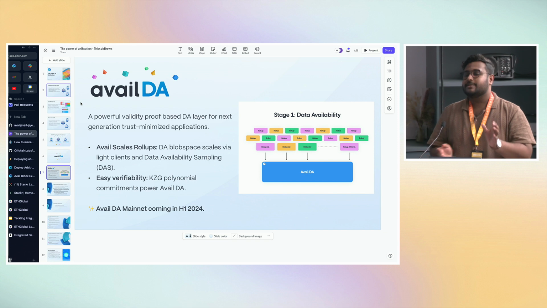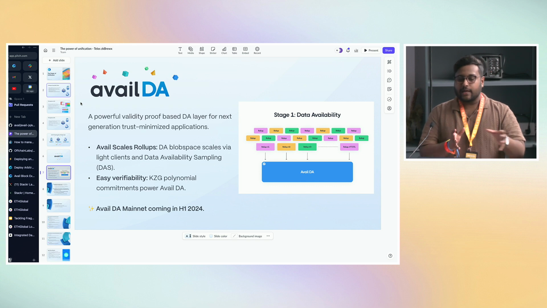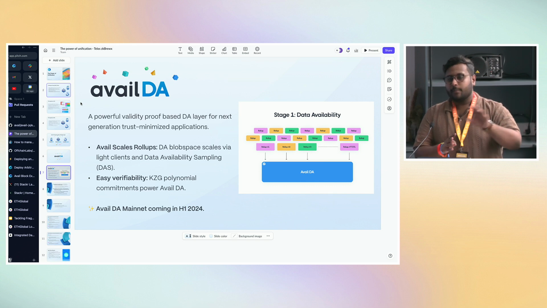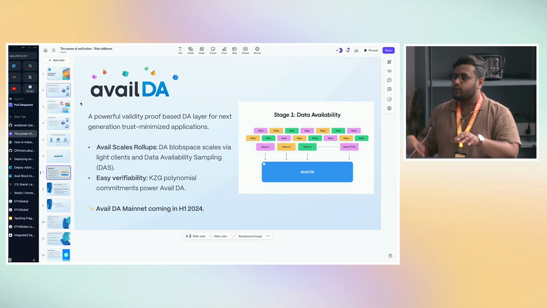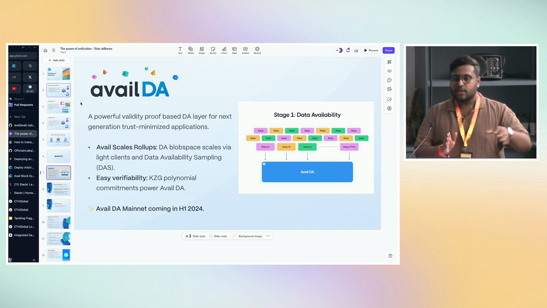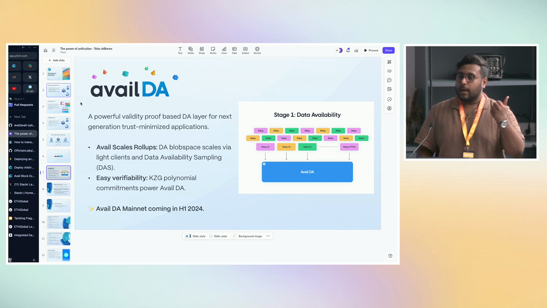But as we move to this rollup-centric roadmap, as we start moving into this modular ecosystem where we're decoupling execution, rollups are basically decoupling execution from the main chain, because you have different kinds of VMs like ZK VM, ZK EVM. You can have an EVM or a Solana VM or a Move-based VM, whatever you want. And when you're decoupling execution, you can also in the same way decouple data availability from the main Ethereum chain, so that you can make it more verifiable and secure. You can use light client-based sampling, as well as easy verifiability, and also it's cheap.